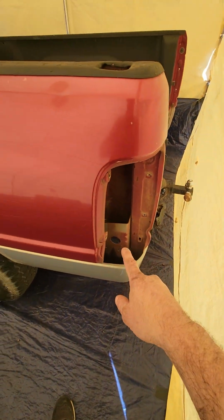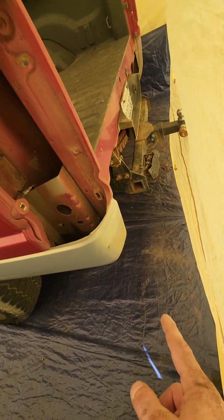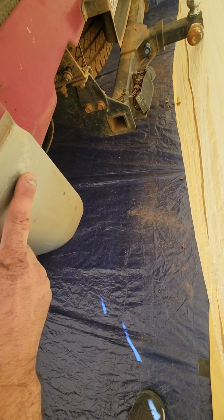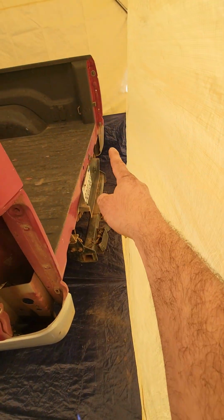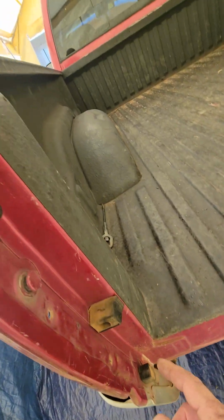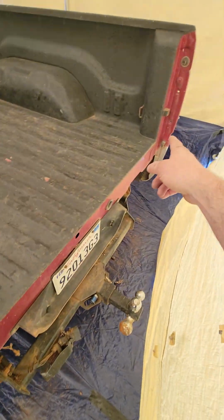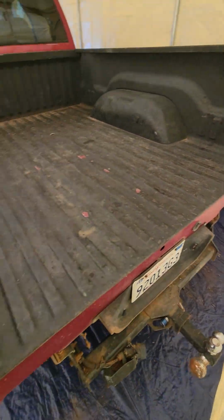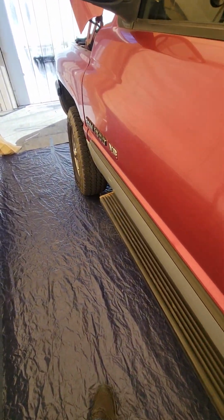Same thing back here. Tail lights had to come out. We got silver here, and then we had silver here that came behind the bumper on the corner, so we had to take the whole rear bumper off, along with the tailgate, for this jamb and up in here. So we have a lot of taping to do to hit this truck really decent.